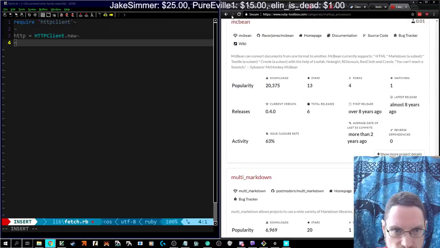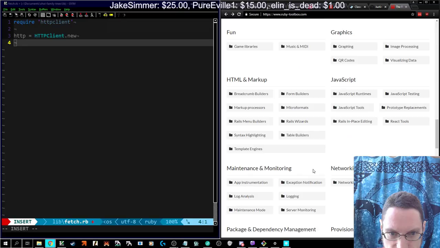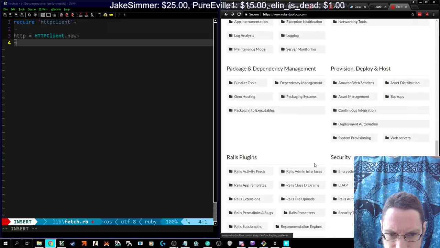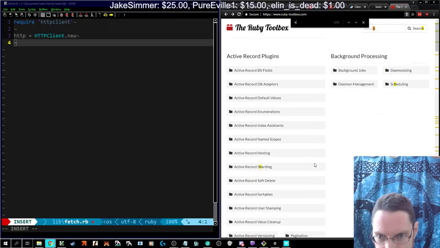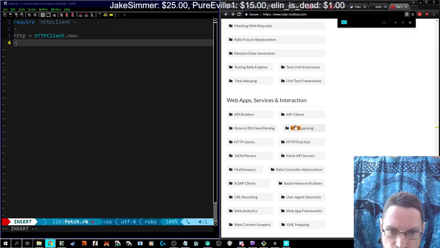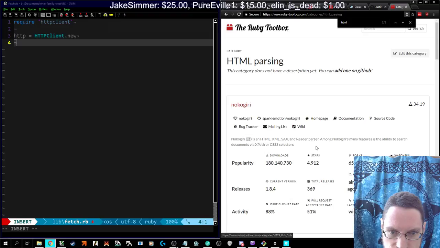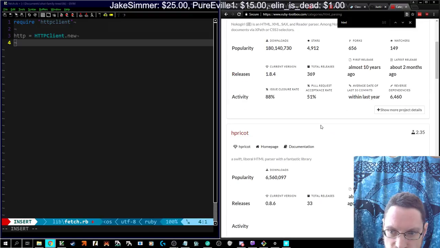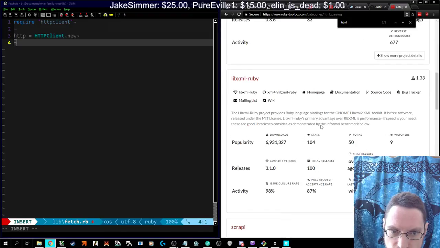No, it's the wrong kind of markup. This is HTML and markup. HTML parsing. Okay, Nokogiri still on top by a large margin.